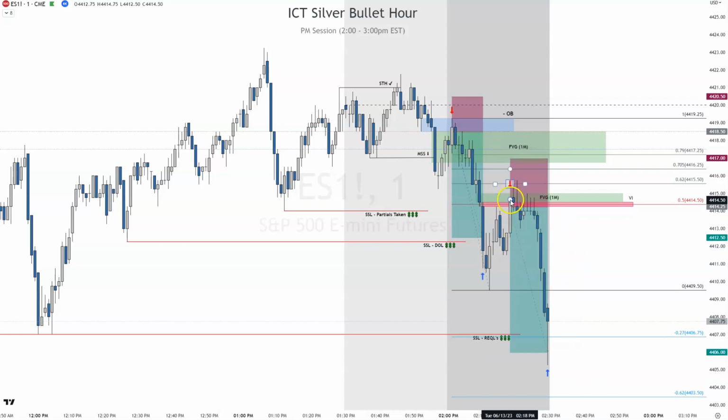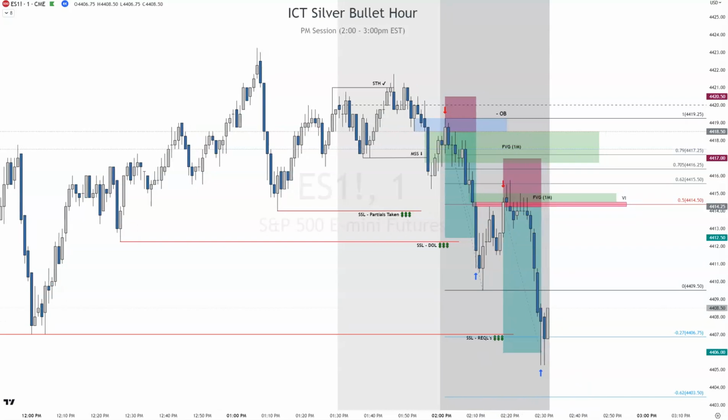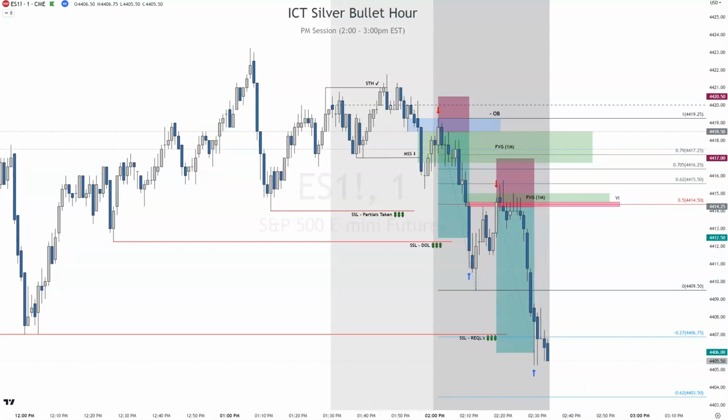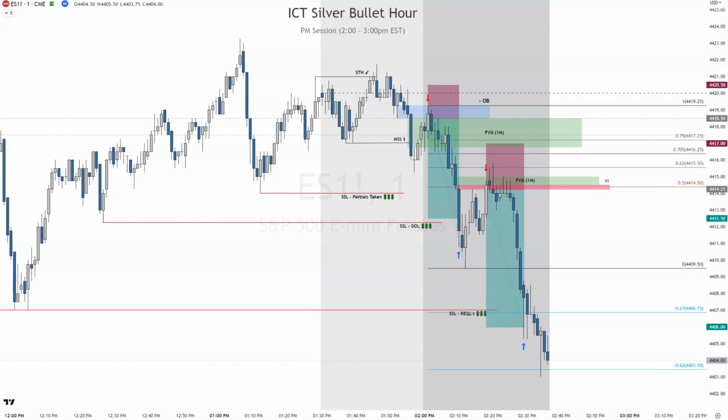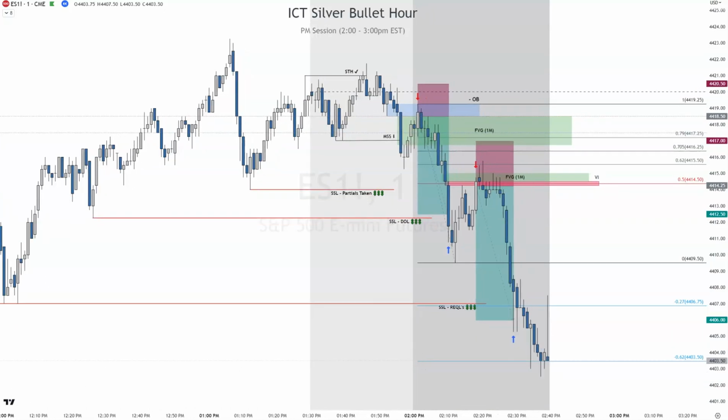It didn't meet my criteria. I'm looking for rapid draw down to my target. I'm not looking for it to hang around long. I want it to trigger me in and get out. So let's see what else happens here. Let's move this like this in case it tanks down.